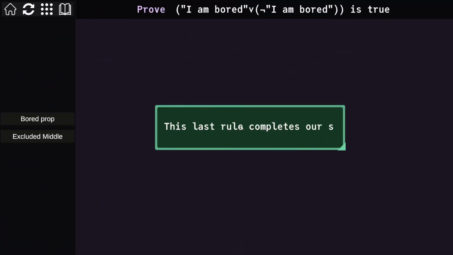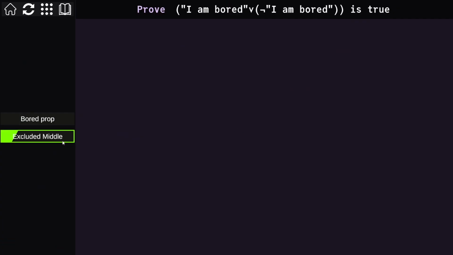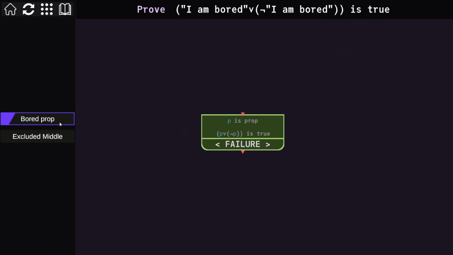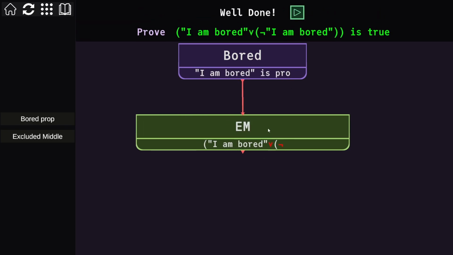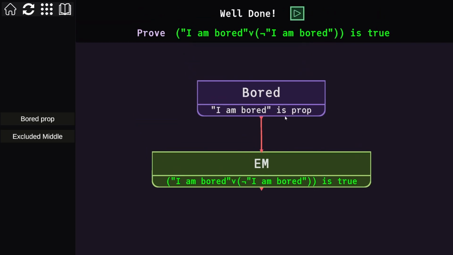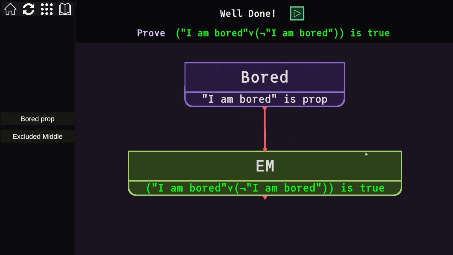Level 30. Okay, time to understand what this new rule is. The law of excluded middle states that for any proposition, either itself or its not is true. This rule is usually used in tandem with OR elimination to show that it doesn't matter whether a proposition is true or false. You can prove a certain statement either way.